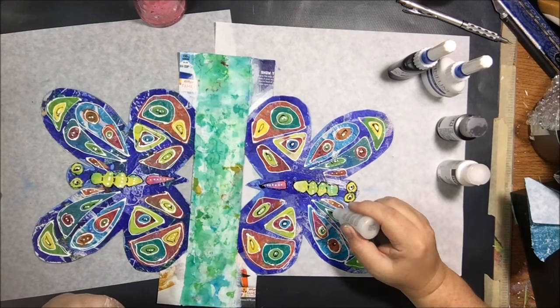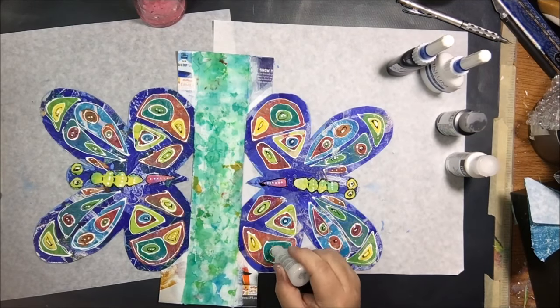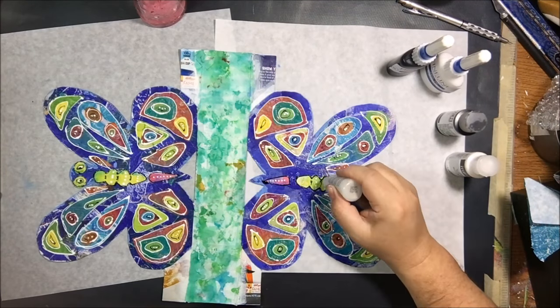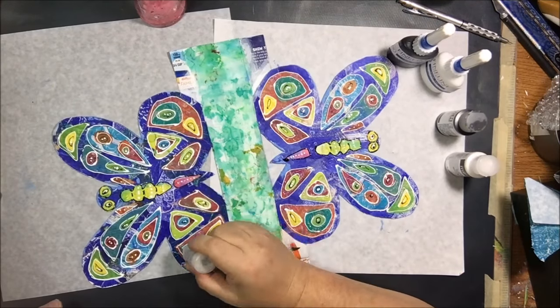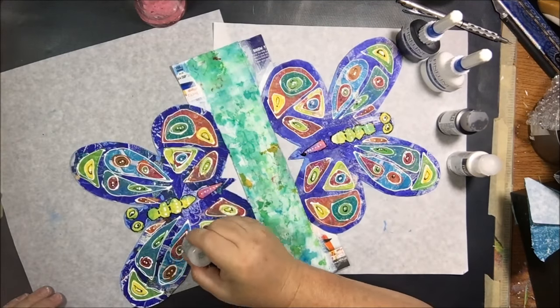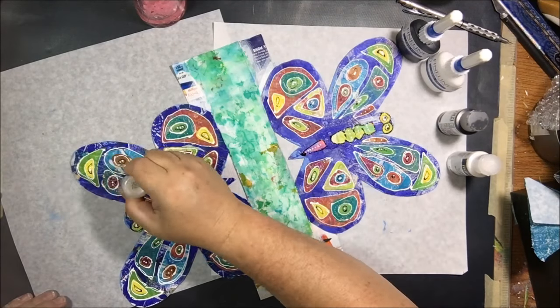So once I was done with my black and white, then I got out some Stickles glitter and I just went around and added a little bit of sparkle to the project. You know, I like glimmer and shimmer and glitter and glam and stuff like that. So, you know, it would be unlikely that I would not put glitter on it. Stickles is just glitter glue. It's got glitter inside of glue. That way the glitter doesn't flake off once it's dry.